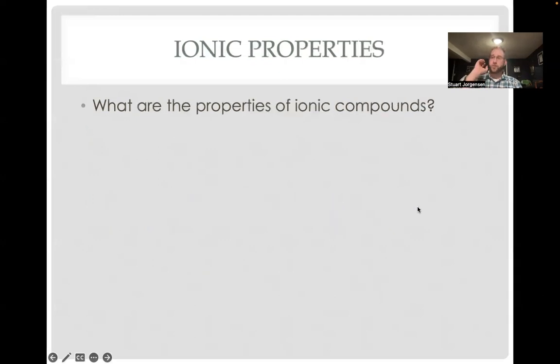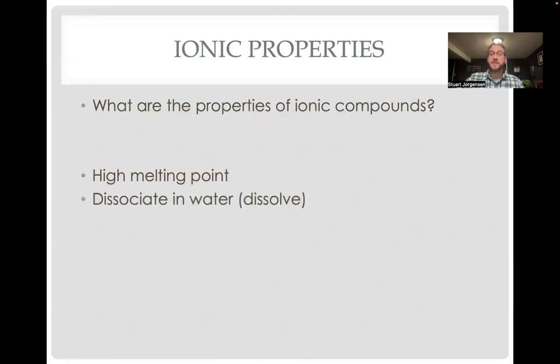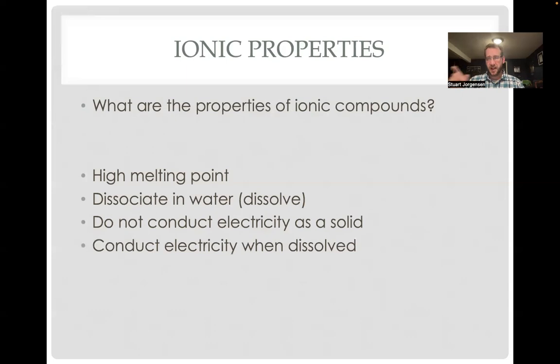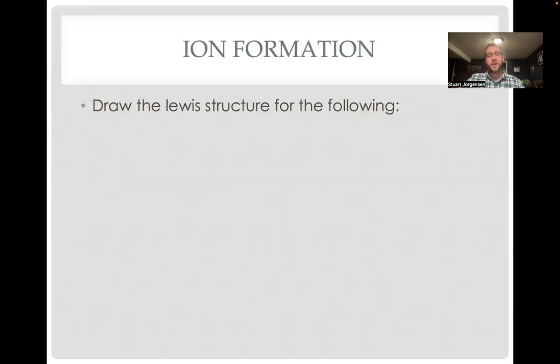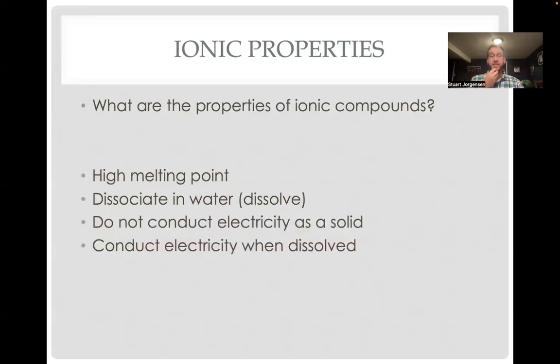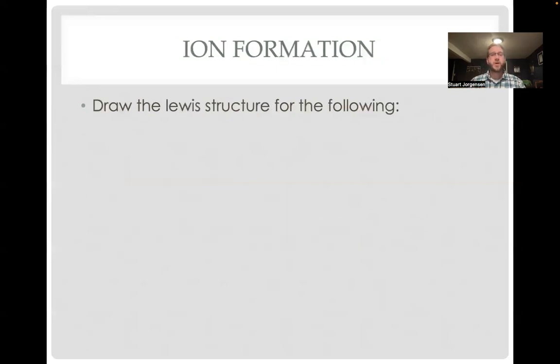Cool, try this one. Without looking, what are the properties of our ionic compounds based on what we saw in the lab? Pause it. Hopefully you remembered they had a really high melting point. They're that nice crystalline structure. They dissolved into solution. When in solution, they then will conduct electricity, but they don't conduct electricity as a solid, just in solution. And we know that when we start to look at our kind of structures, they form those nice crystalline structures.